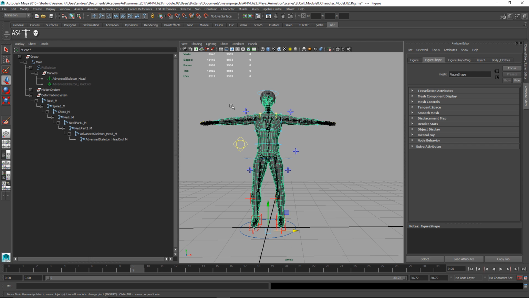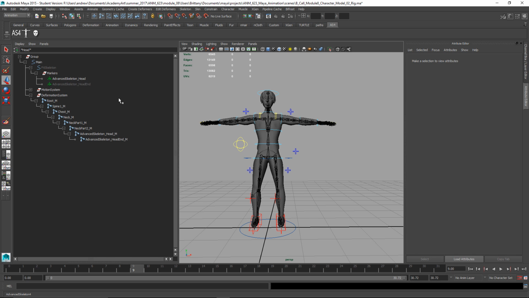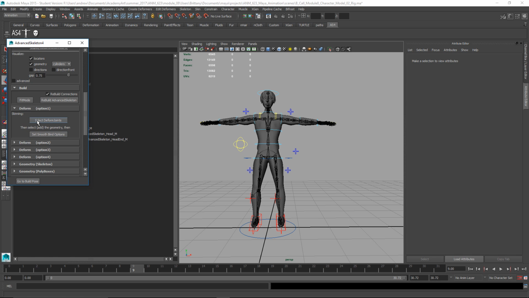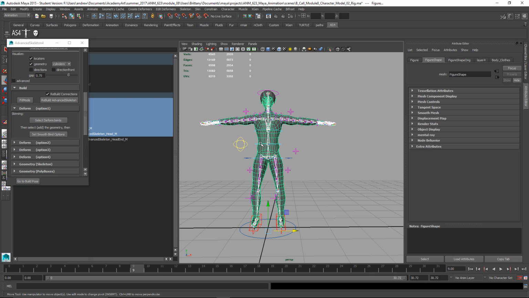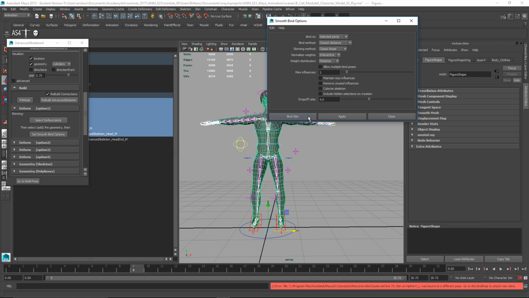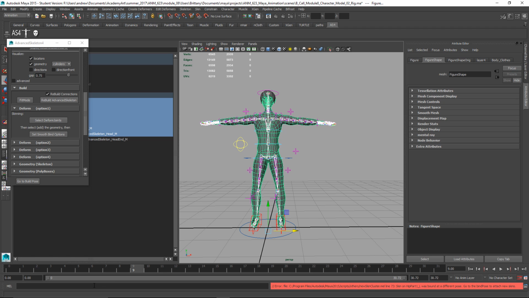Then we can just use the AS4 thing and select the deform joints, shift select the surface, set smooth bind options. It doesn't really matter what we put in here because, whoa, hip was bound at a different pose. Thought we deleted the bind pose. So let me just see, select bindPose star, enter.